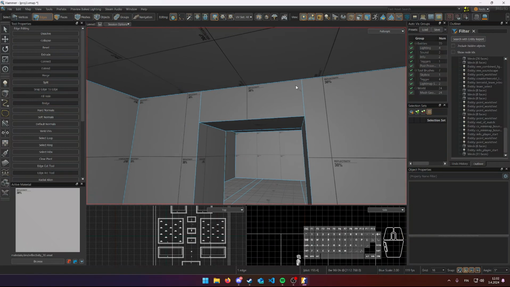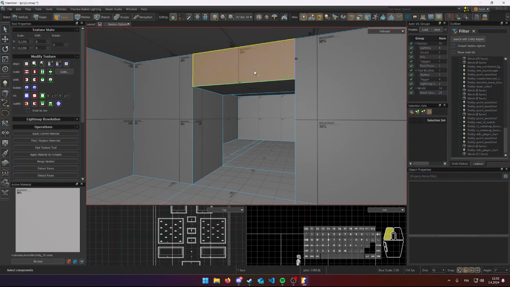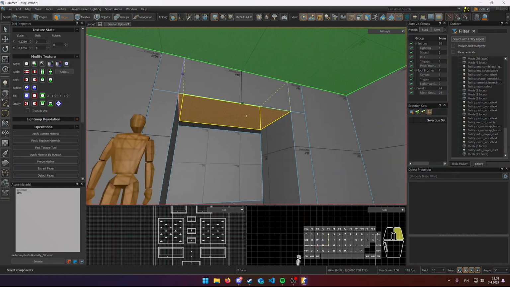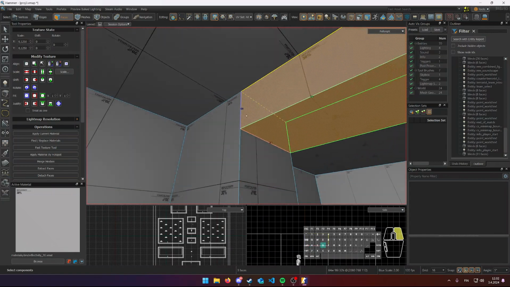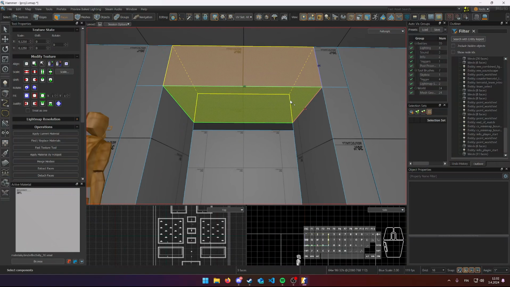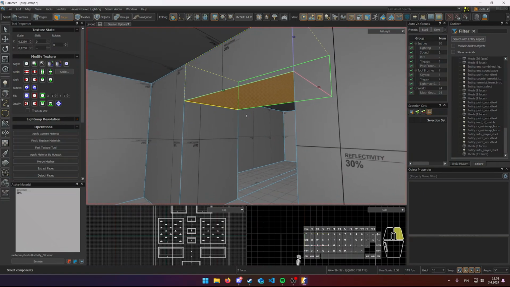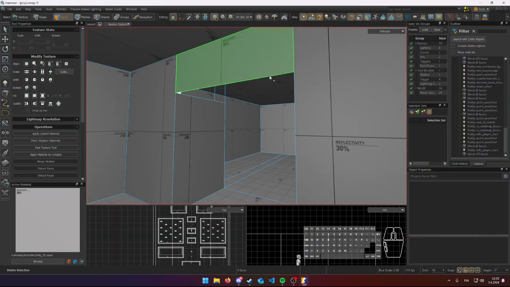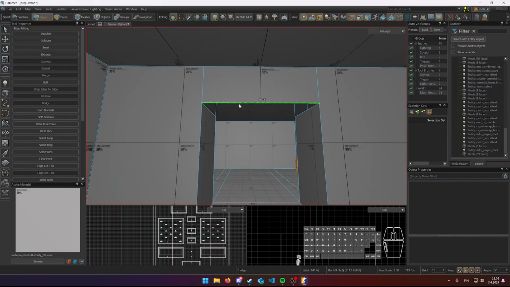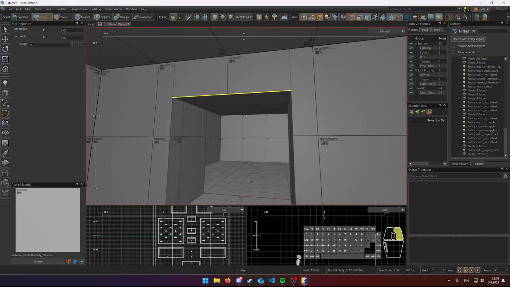Next, if I want to create an arch here, which many players want, I select the top on both sides, and I select only two of them, and I leave one here, and I delete them by pressing delete. Now I have this open edge again, and by pressing Y I can enable the arch tool, and this can only be used on an open edge.